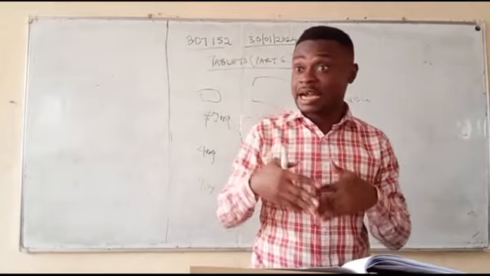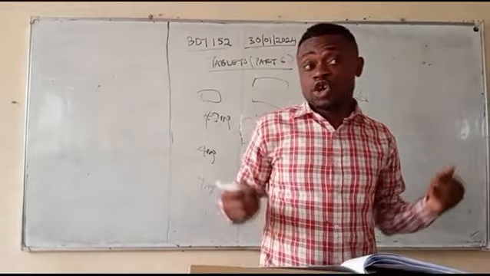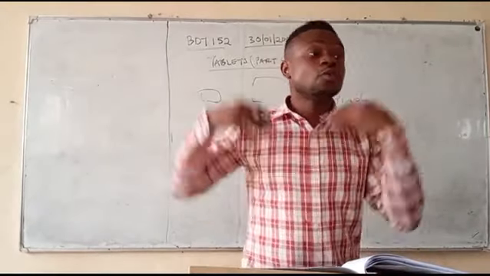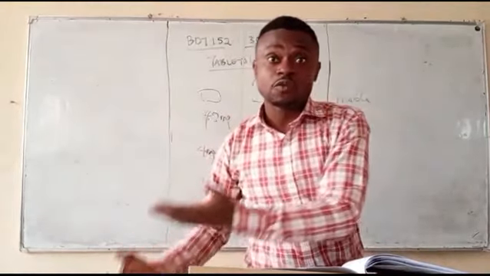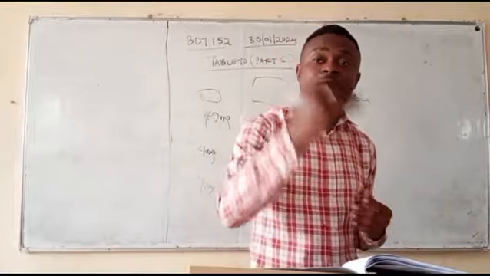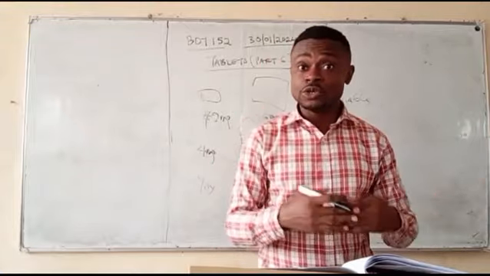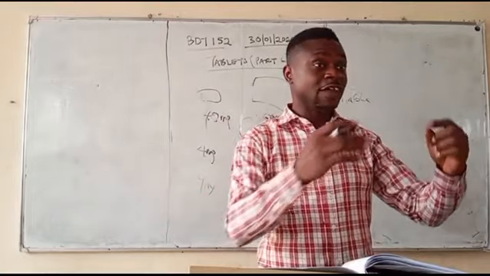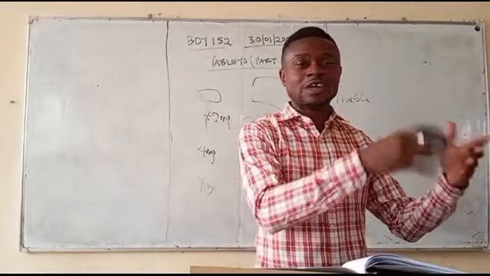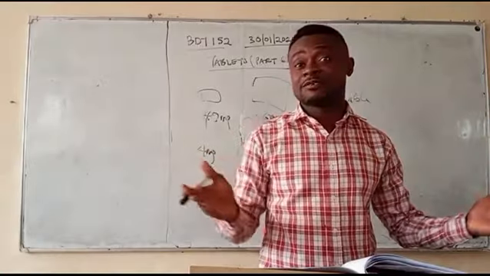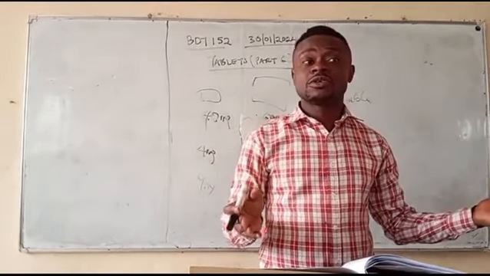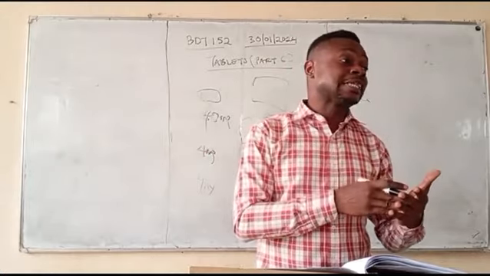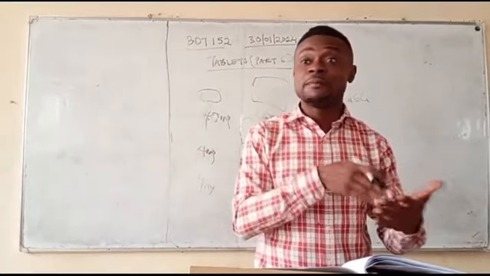You do your calculation, right? Let's assume that the quantity you want to produce is far above what you have in the formula. You do what? You enlarge, right? Yes. You enlarge the formula. Let's assume that what you have in the formula is just for maybe 1, 2, or even 1 tablet cell in the official book, depending on the number of tablets the formula in the official book can produce.